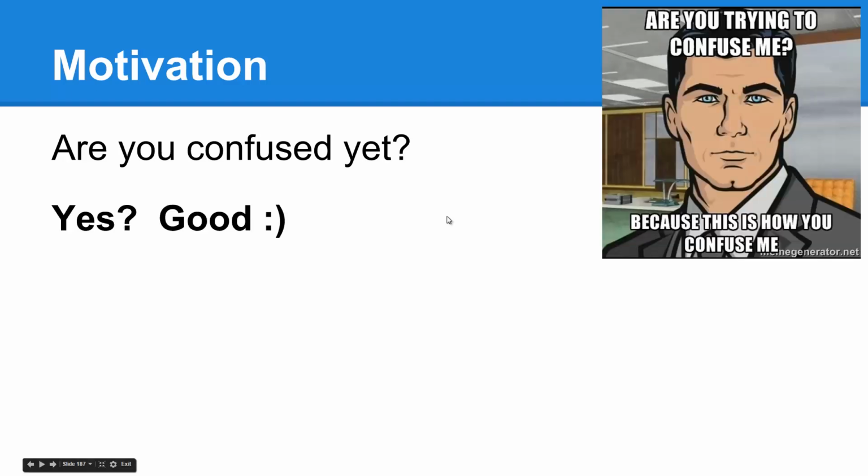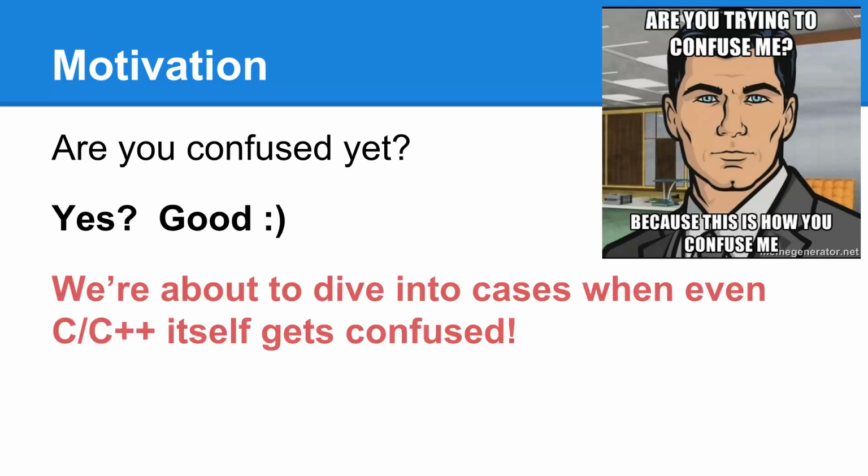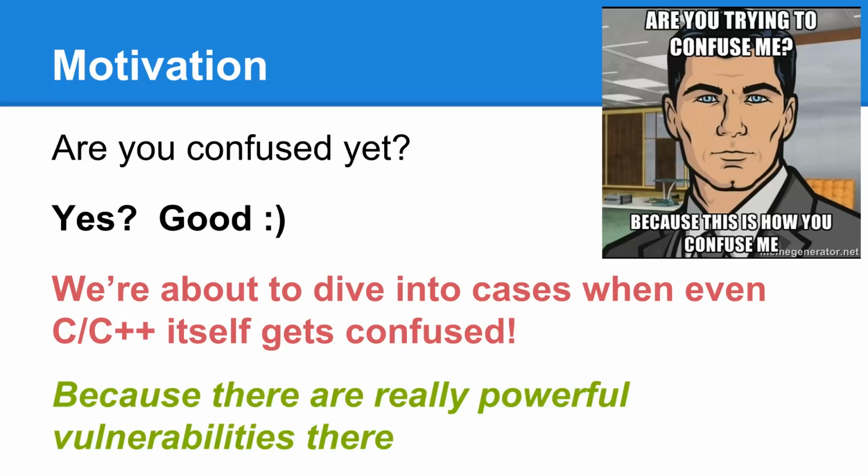Now, we've covered a lot of C topics so far, and if you are at this point confused, good. That's totally fine. Security is not intuitive. It is absolutely not intuitive. And we're about to dive into a class of bugs that occurs only when the language itself is confused. And for you to be confused, that's totally natural.